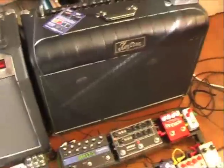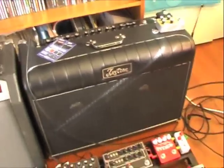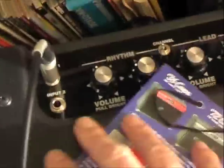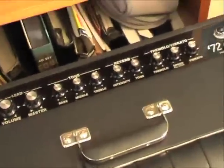Let's step over to here. What sort of amp are we running today? Today we're running the fabulous Custom 72 Coupe, which I am currently considering using for an extended period of time because it's really, really good. I was using the clean channel. There you go. Also known as the rhythm channel. Not very loud. The 72 Coupe has an XLR speaker emulated output on it, so I just run it straight into the front end of that M Audio Profile 610 that you can see there. In fact, there's a lead hanging out because I just pulled it out. That's it.